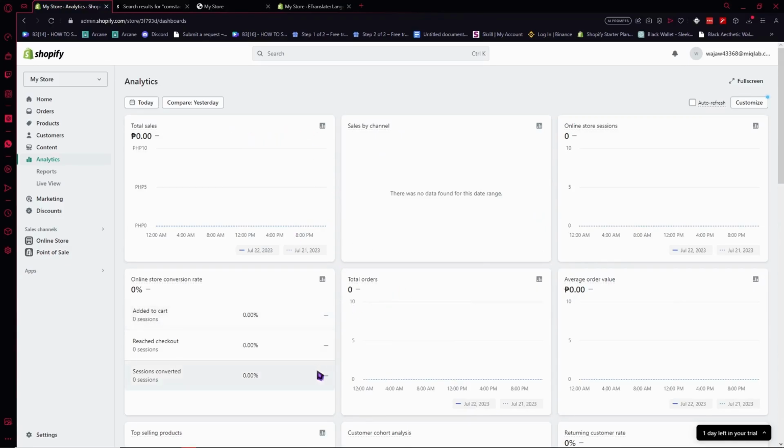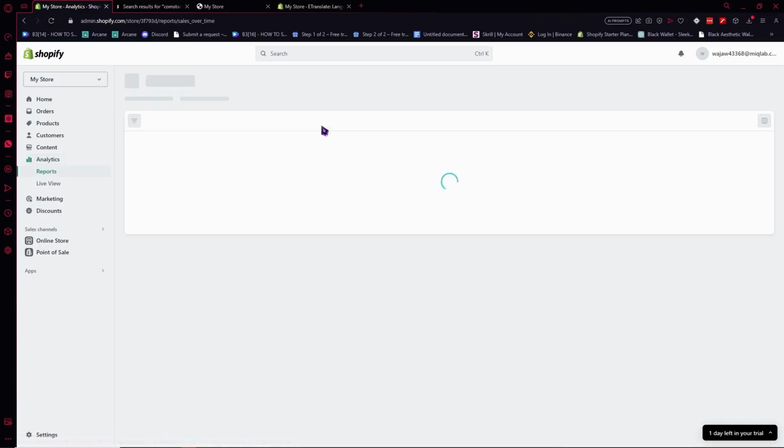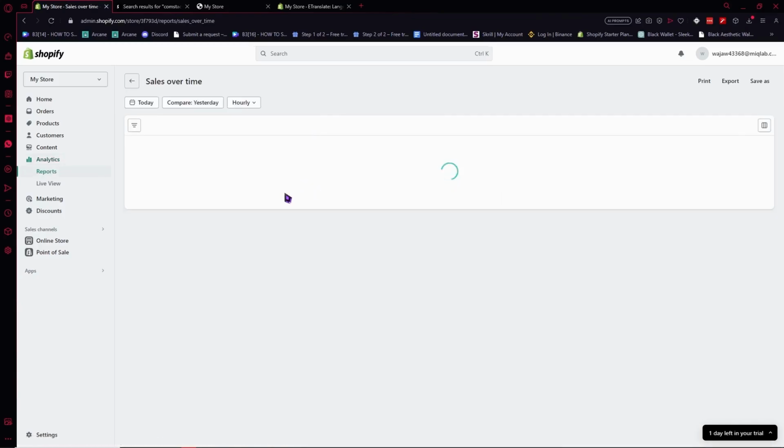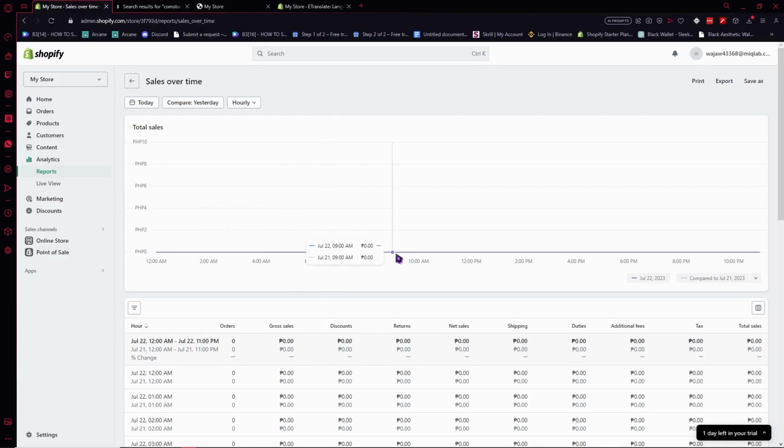From here, when we click on one of them, let's say we want the data of the total sales right here, you want to click on it. And when you click on total sales, you want to click here on the view report. This is a very small button right here, but there is a graph button, and you want to hover your mouse over it, and you want to click. Once you click on it, you will see a more in-depth view of it.